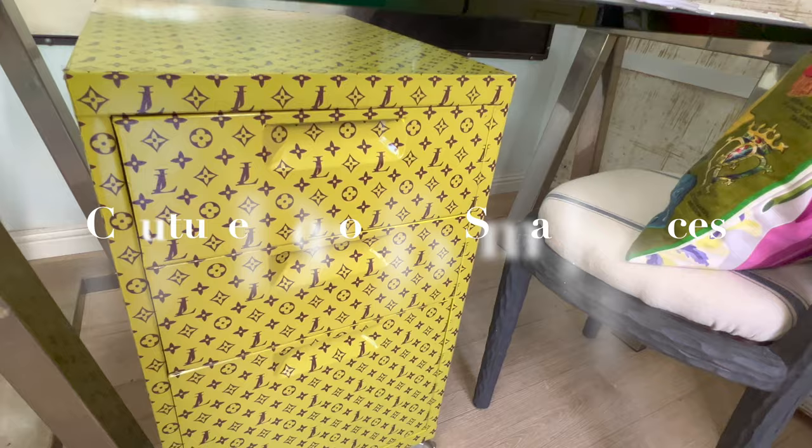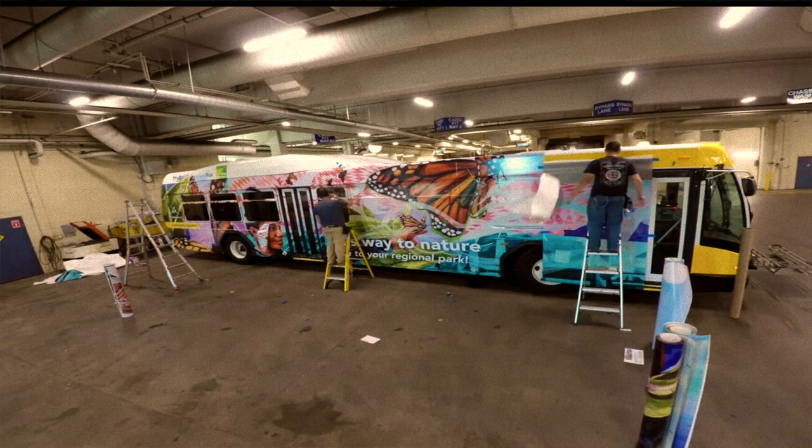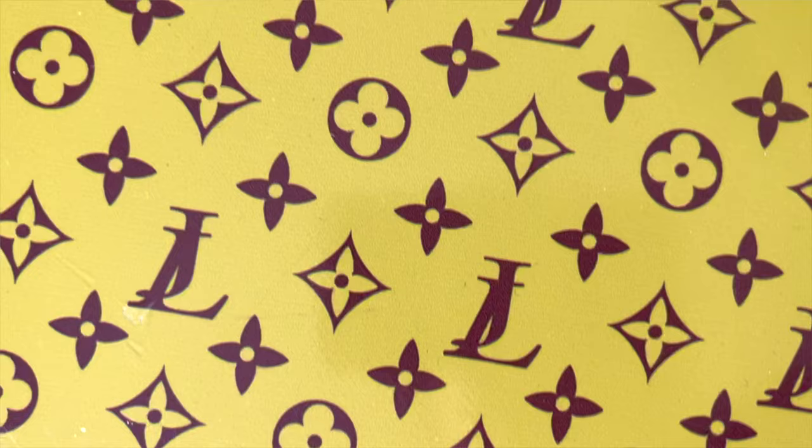This is one of my favorite couture decor projects I've ever done. I took an old file cabinet and I shrink wrapped it with, yes, the same kind of vinyl they shrink wrap bus ads with. And I wanted a fun whimsical nod to the Louis original, and inserted my own initials instead. And this file cabinet has lasted for years.